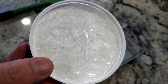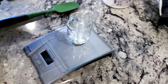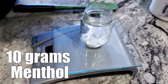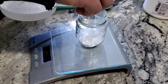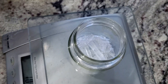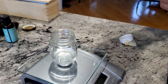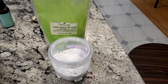Now the menthol — this is the cool part. Look at how shiny those crystals are. This is how it comes in crystal form. It's supposed to be a skin irritant so don't touch it with your hands. I'm going with 10 grams, which is 1%. Allegedly you can go between one and two and a half percent, so I thought I'd start light. I've got 1000 grams of oils, so that's 10 grams of menthol. What I do is add essential oils into the menthol to dissolve it, then microwave it for about 15 seconds. I'm using 15 grams of eucalyptus, which brings our total fragrance load to 25 grams — about 2.5%. Should be pretty safe.